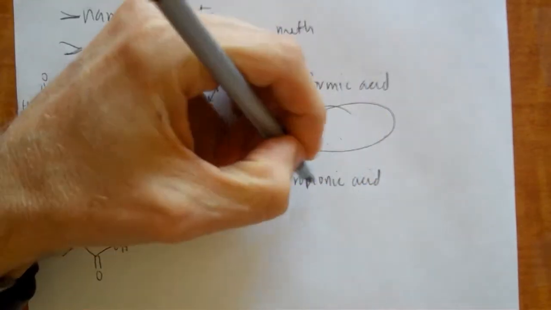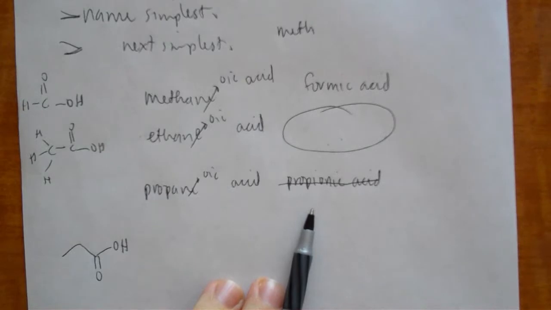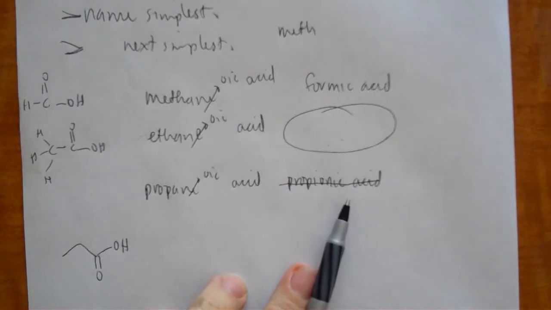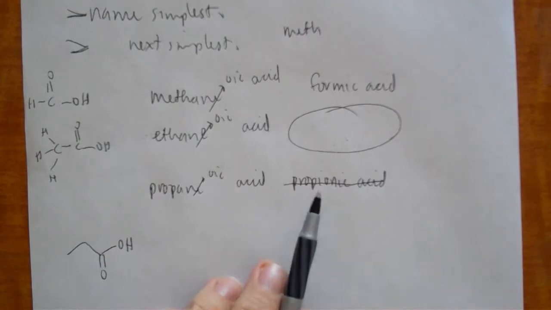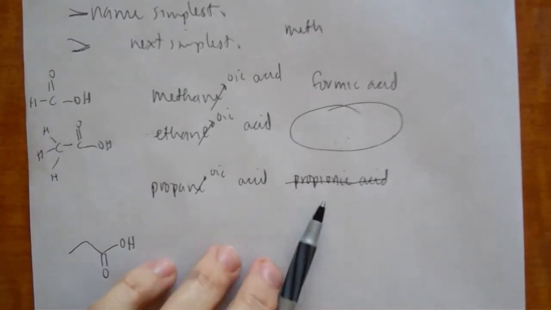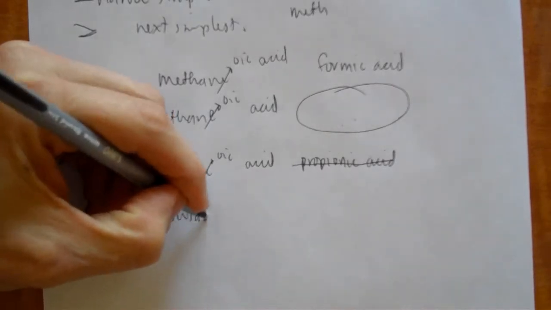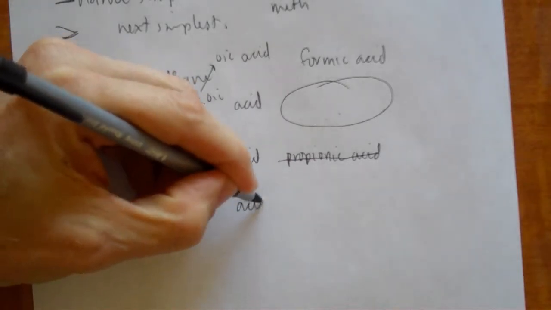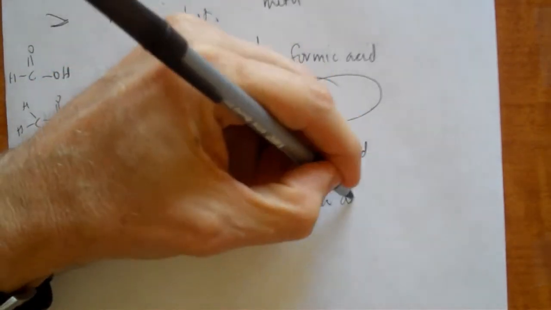And I'll tell you from my experience, I've never seen that on a quiz or exam. Not at GGC, not in the MCAT, not anywhere. So, you know, you might want to learn that if you're really concerned about getting all the common names, then yeah, you have to know it. It's in the book. I've never seen it on any quiz or exam at GGC or any place else. The next one, of course, is butane. Butanoic acid. And that is butyric acid.